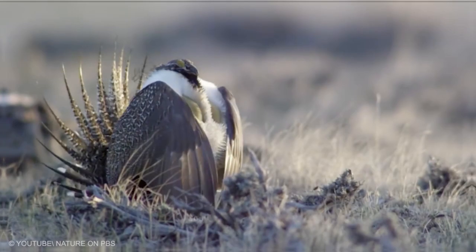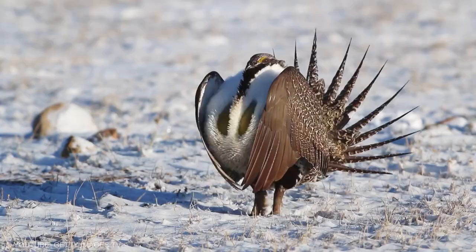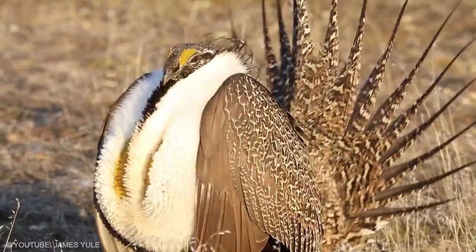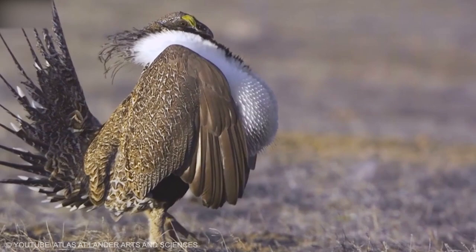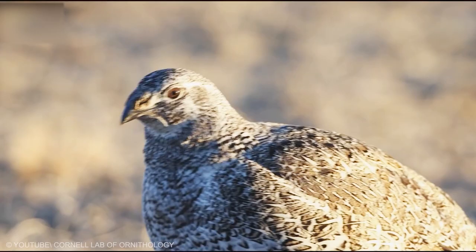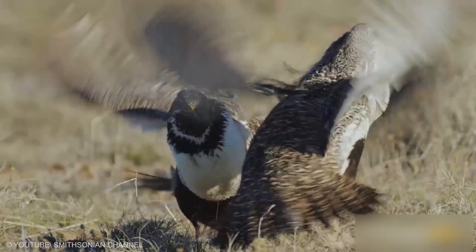Greater sage grouse. Adult greater sage grouse have a long pointy tail and legs with feathers on their toes. The adult male has a yellow patch over each eye, is grayish on top with a white breast, and has a dark brown throat and a black belly. Two yellowish sacs on the neck are inflated during courtship displays. The adult female is mottled gray-brown with a light brown throat and dark belly. From roughly March through May, males gather on leks at dawn.